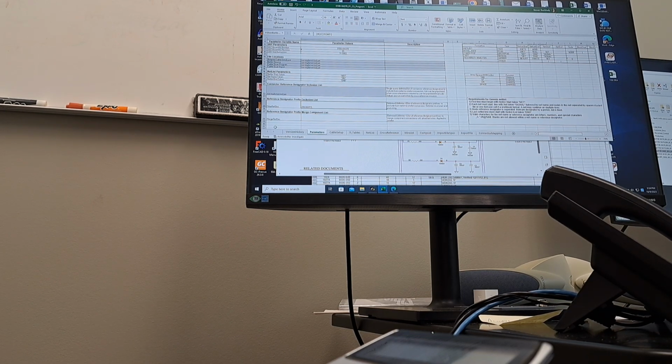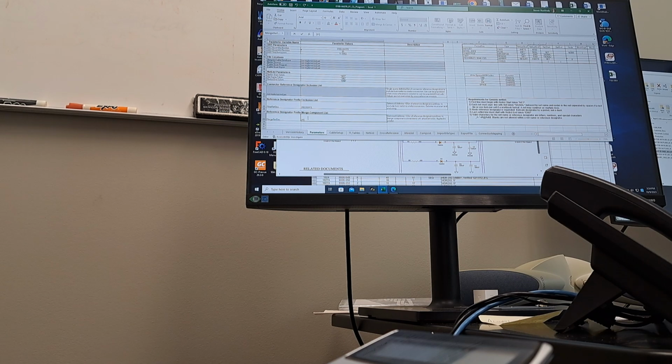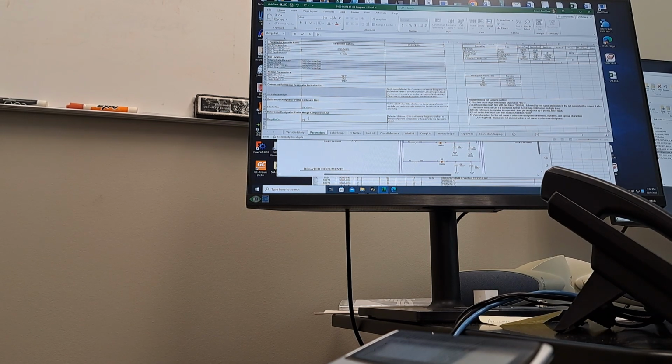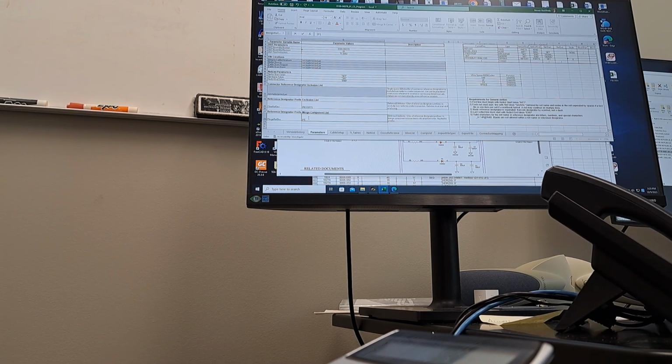There's another thing here called merge ref des. What you can do is say F, and so now I said if you find a component that's an F, F1, F10, whatever, I want you to merge those.